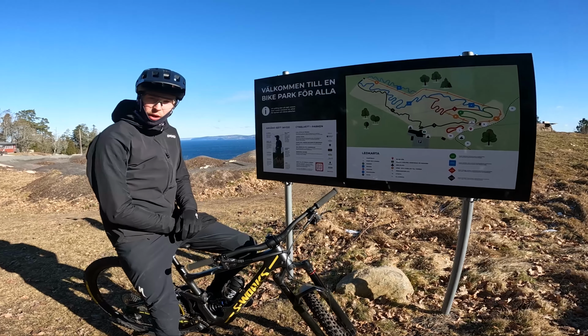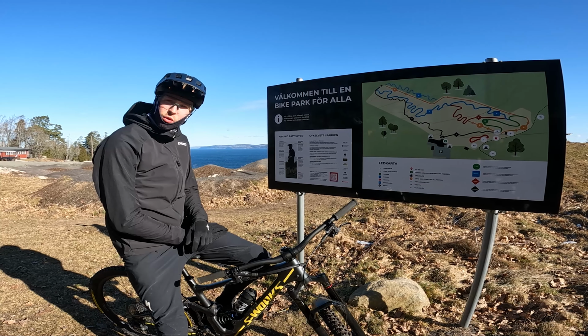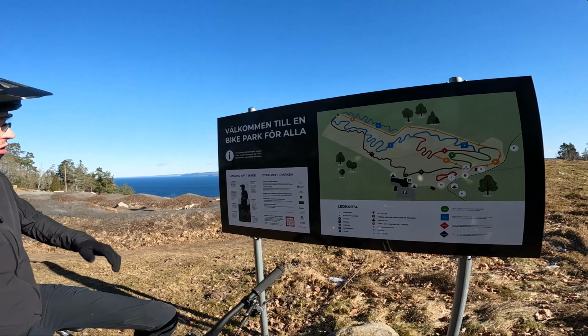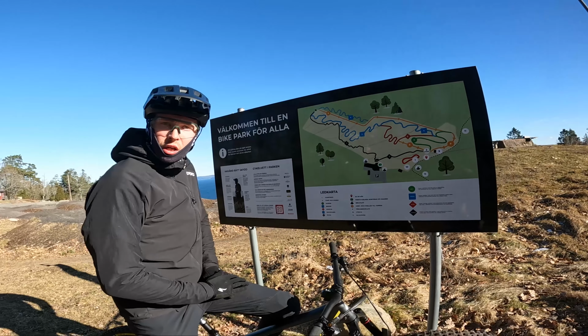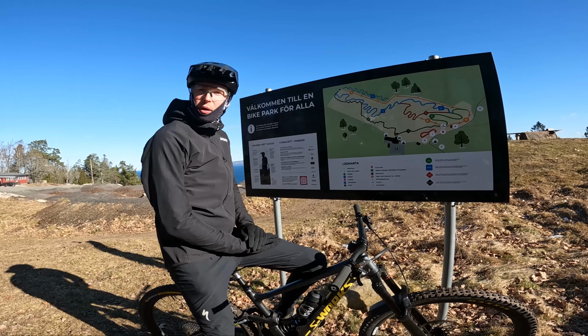Here in Bankeryd we have about 8 trails in total. Ranges all the way from green to black. And we have a very picturesque pump track here. And as you can see on the map, we have a lot of trails out in the piste. And then there's also a new section here with 4 new trails in the woods. Fantastic. Yeah. It's a good spot for winter training and just to ride bikes all year long.